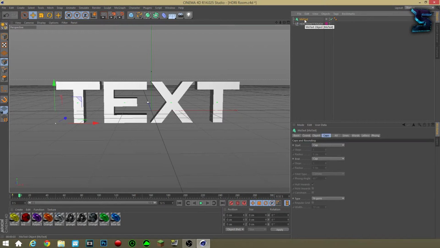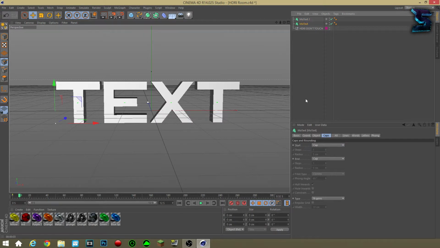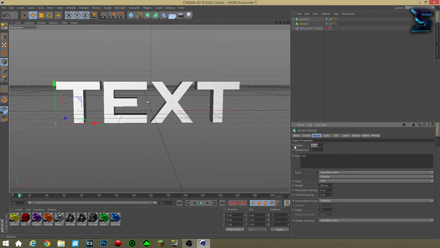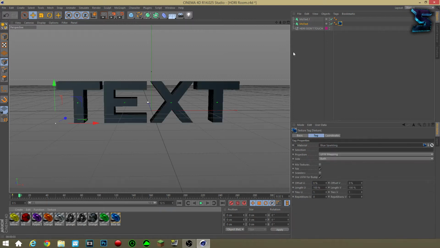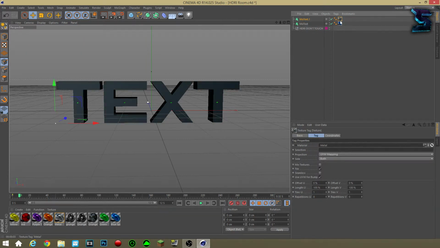What I like to do is click mode text, control C, control V, you create another text object. For the first text object, you need to make this significantly bigger so you can actually do what you want to do. So I like to go with 75 centimeters for the first one, and let's say 30 centimeters for the second one. For the first one, you choose your main color, your body color, and that'll be blue for me, because I'm just going to work with blue and metal color for you guys for this whole tutorial. That's the body color. And then my second color, my metal color, I put on the other one. Remember, change these to cubic and seamless, so it looks cool.